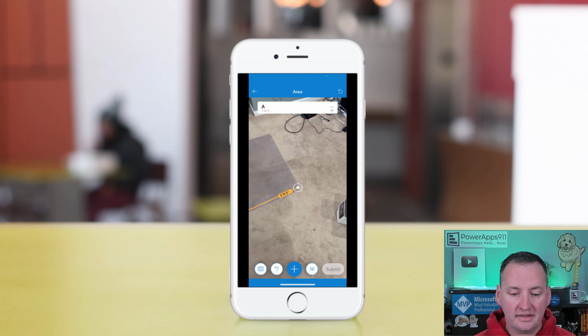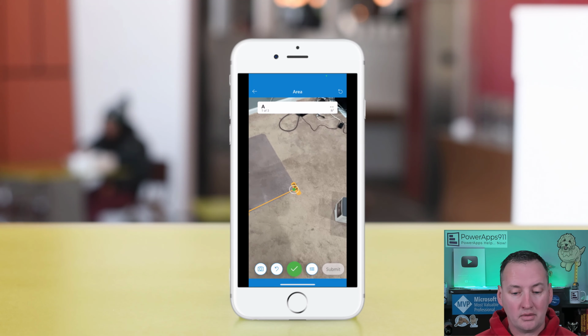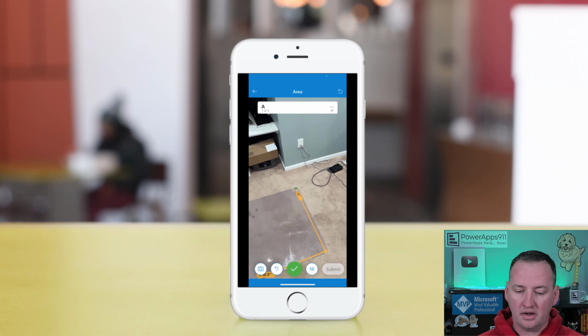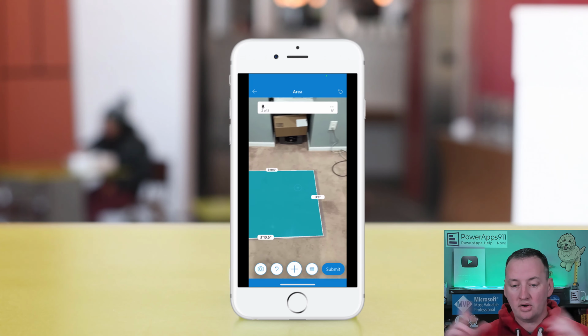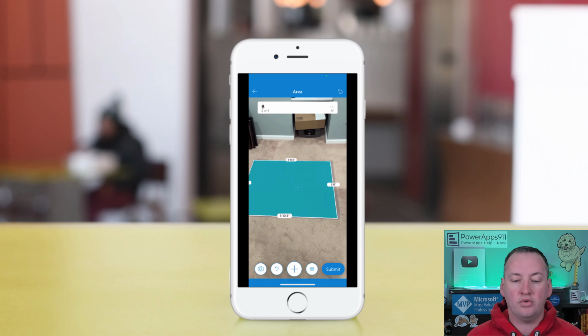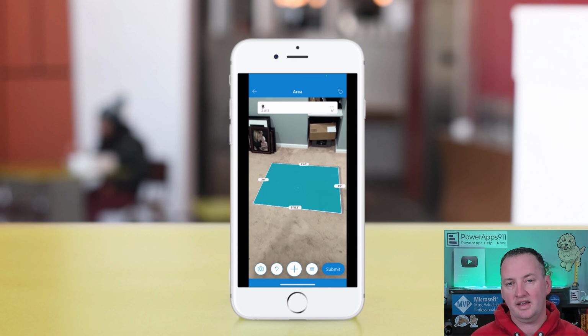So I measure out the distance. So it's about 4 foot. I got that right. But notice this time, it didn't give me any flexibility there. I only measured the 2 lines, and it automatically made it a right angle. And then it just made the cube for me. And so now the 2 sides are the same.